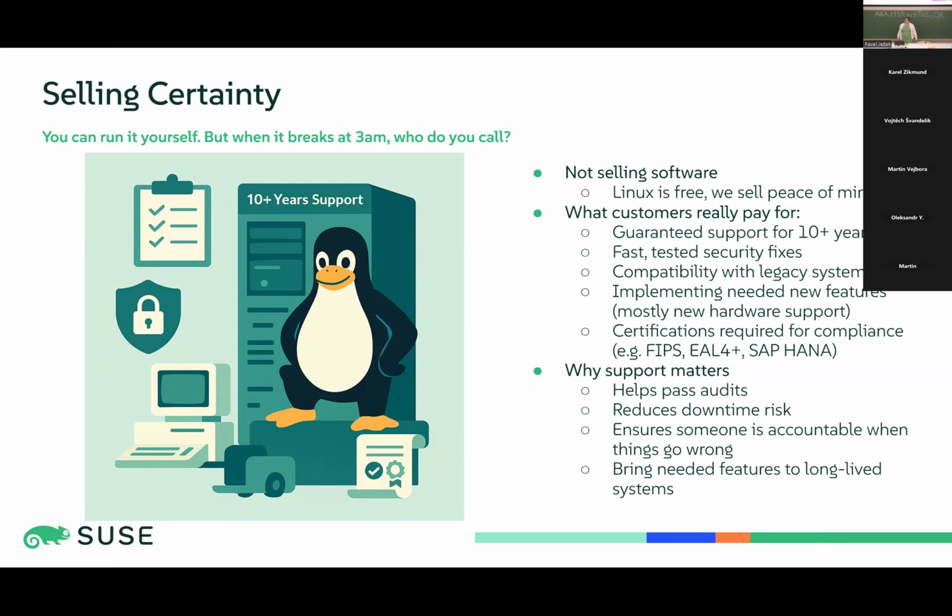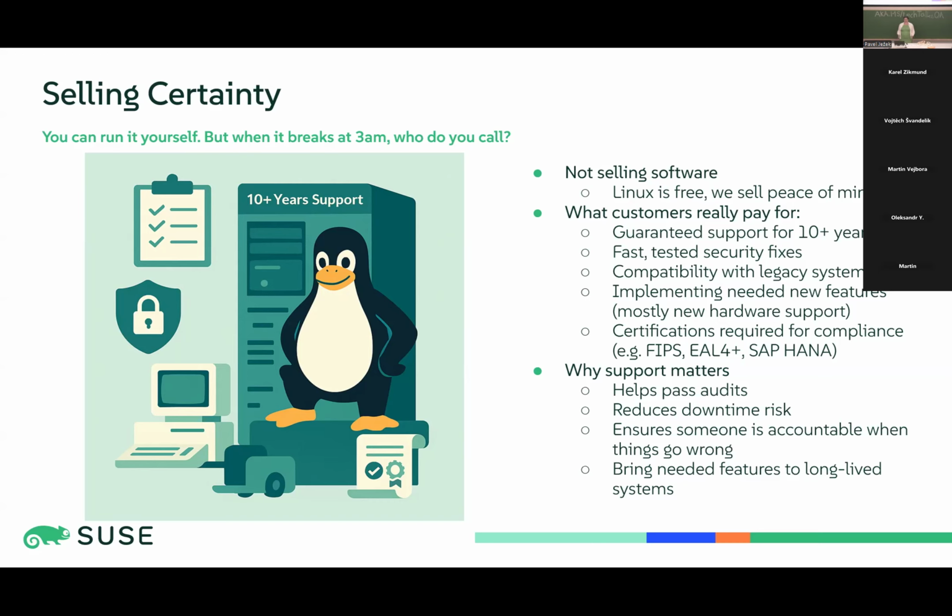And so we ended up operating not as a usual software company that's selling products, but more like an insurance company. Because when we are selling support, we are not really selling fixing something, but more like a promise that if it breaks, then we will come and fix it. But first of all, we will take the utmost care to make sure that it's not going to break. And so that's what we were going to do.